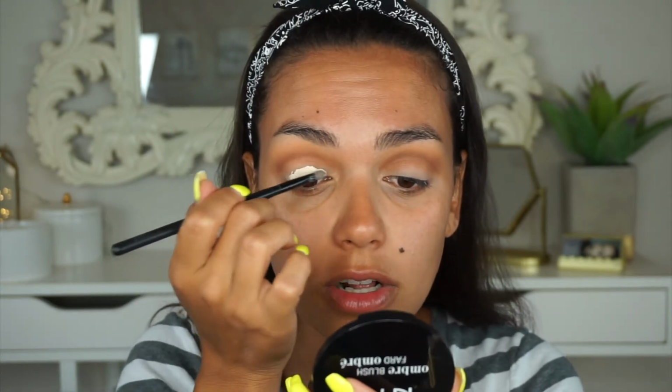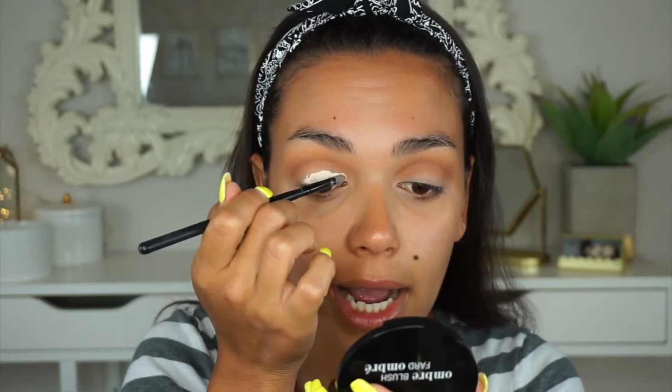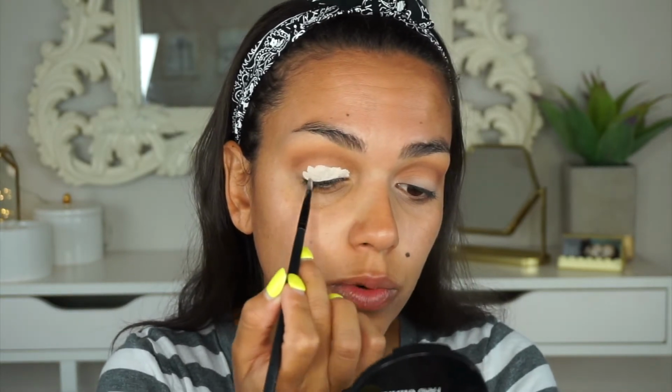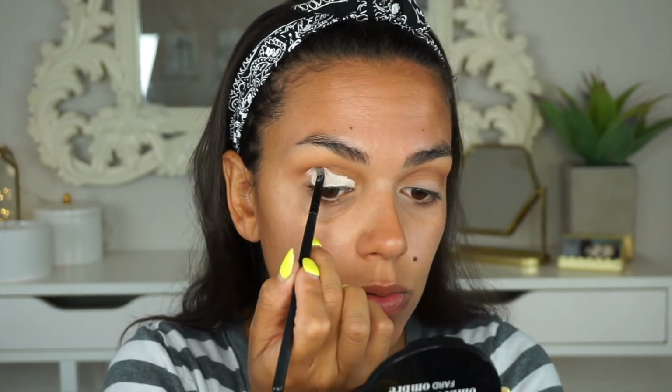Honestly, cut creases are one of my favorite eye looks. I was originally going to do a halo eye, but I wanted to go in with a really bold lip, and I feel like when you do a halo eye, it can turn really dramatic really quickly, and I didn't want that. I just wanted to do a soft cut crease.